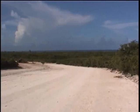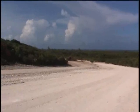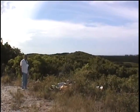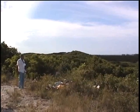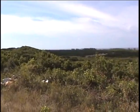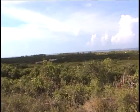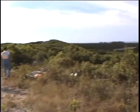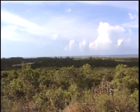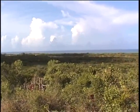This is just across the road from the previous shot. There again, now I'm looking towards the sea, and where the dual carriageway swings around to the west, sorry. We are on the top of one of the hills, 85-foot height elevation, looking westerly to the top of another hill on the west range. As we pan across, we come down and we see the dual carriageway. As we look at the sea, you can see part of the flushing channel, the sea itself.